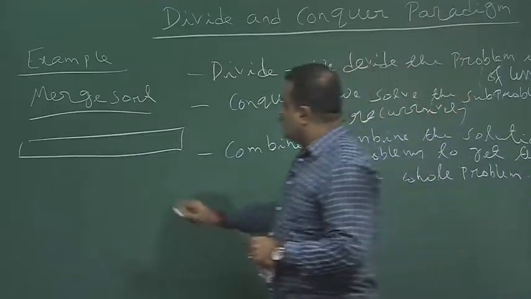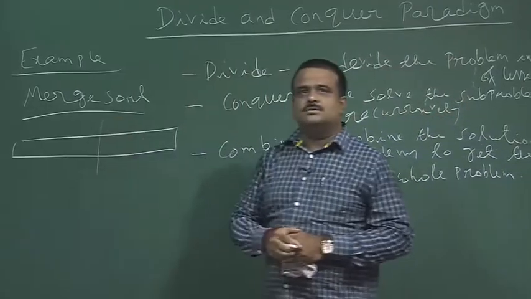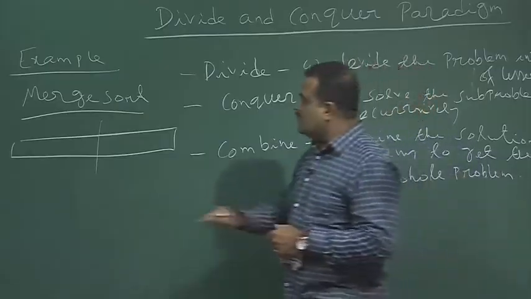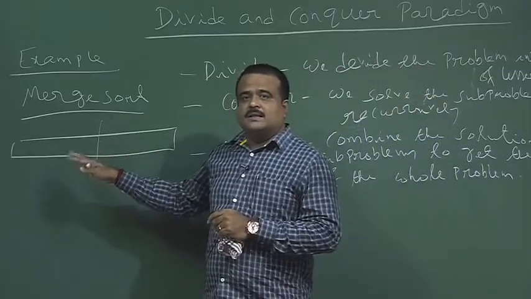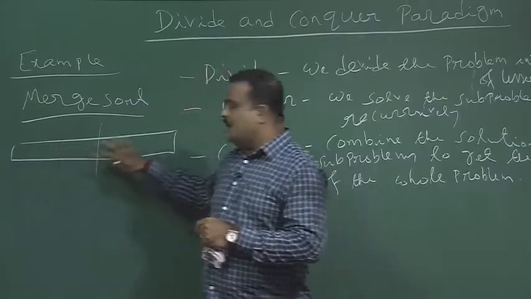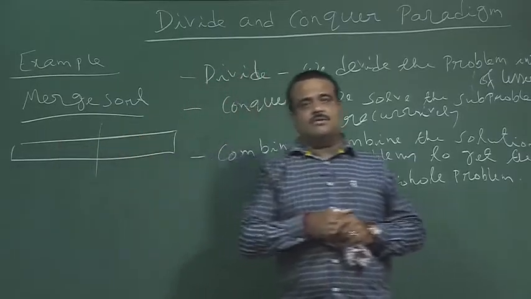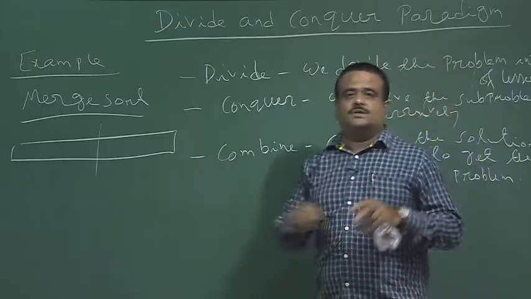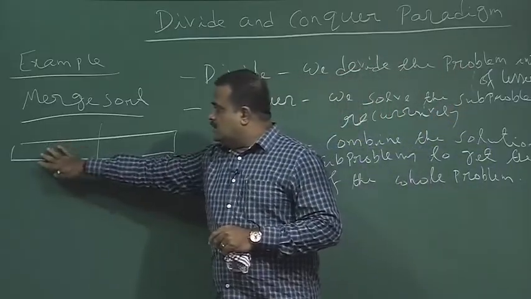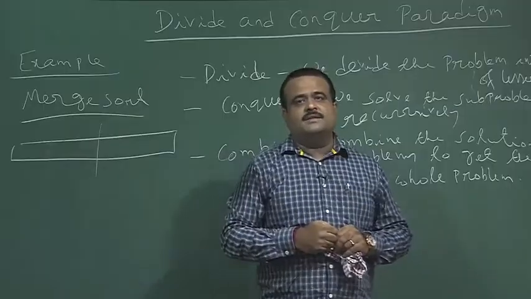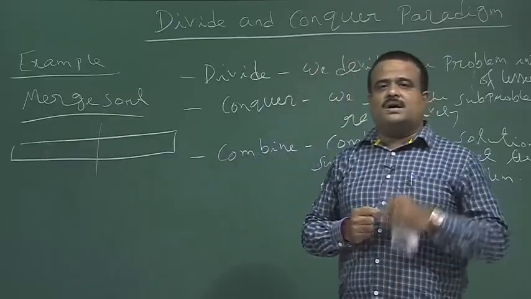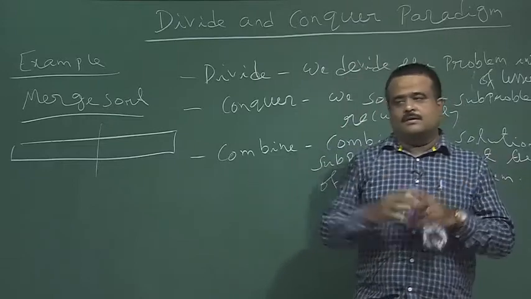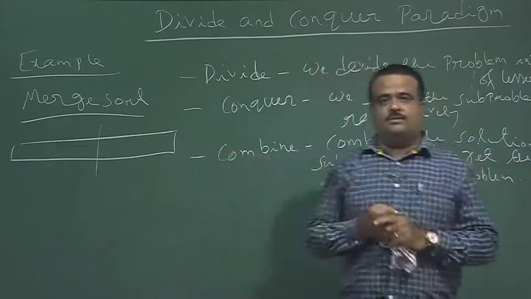What we are doing is going to the middle of the array and dividing the array into 2 sub arrays. That is the divide step. Now, we recursively solve this sub array and this sub array, that is the conquer step. Once these 2 sub arrays are sorted, we combine by calling the merge subroutine, which is a linear time algorithm, to get a totally sorted array.